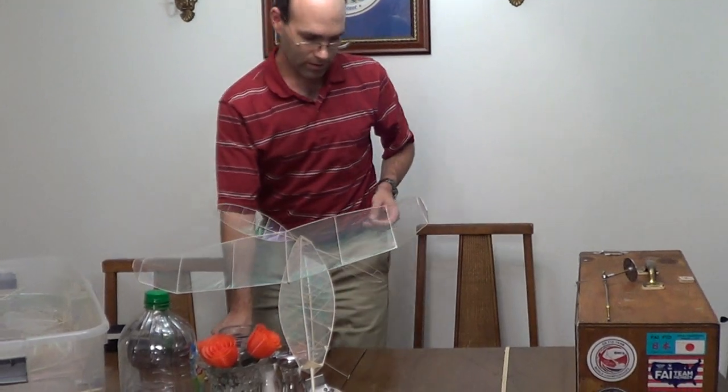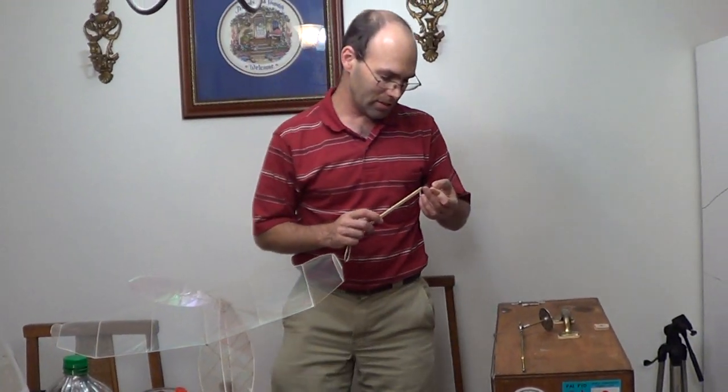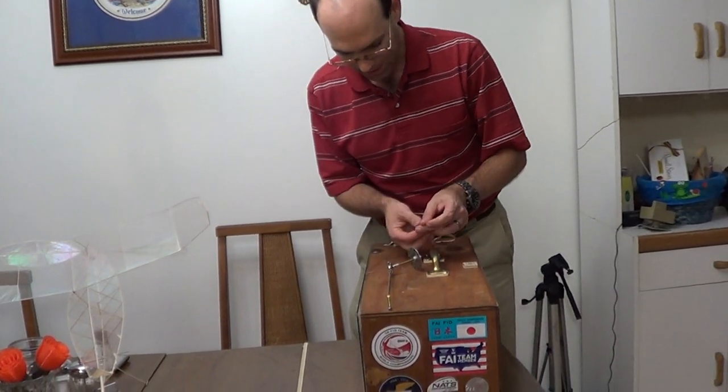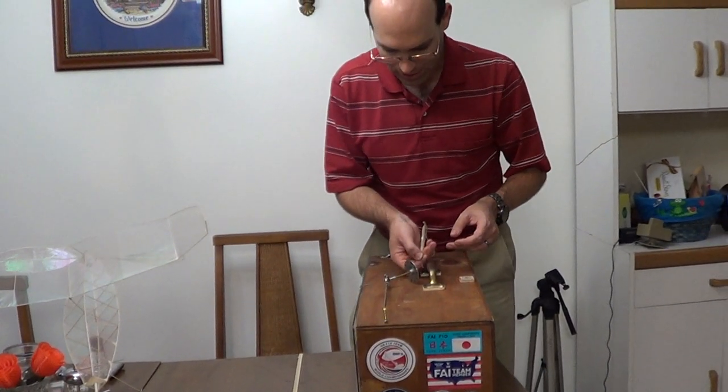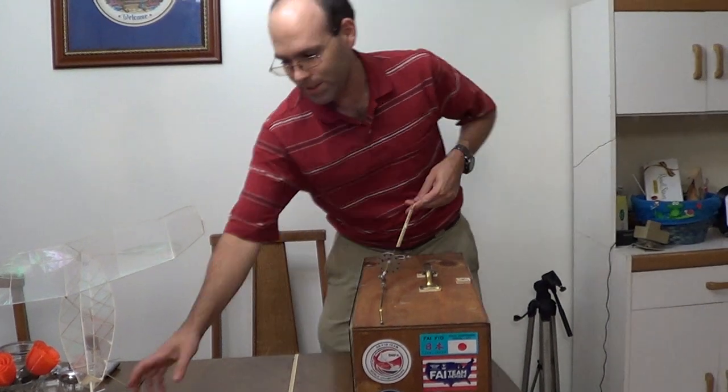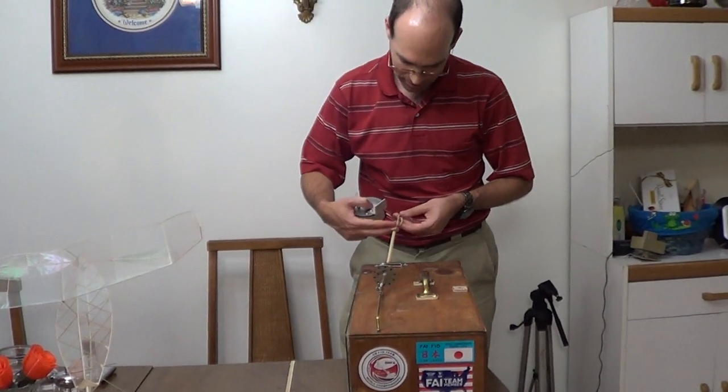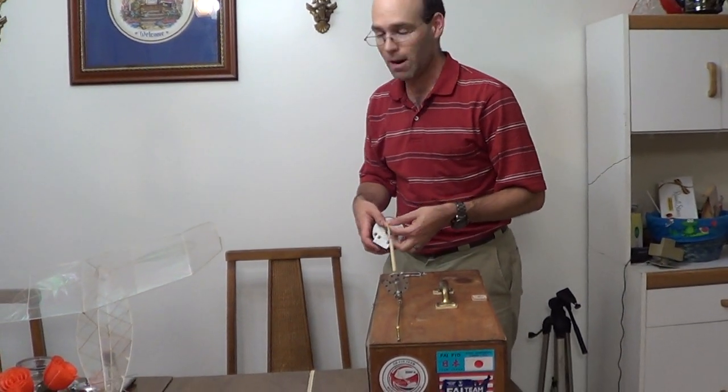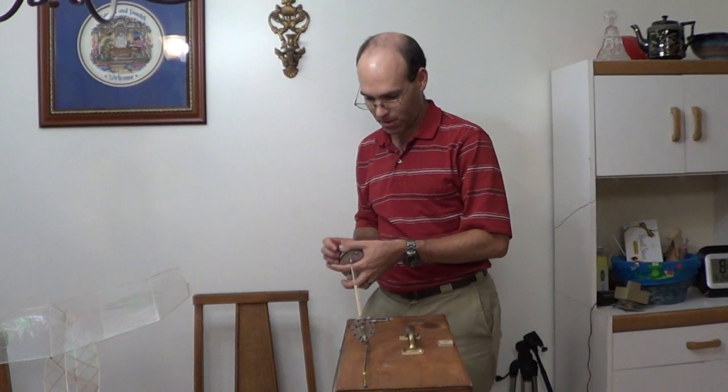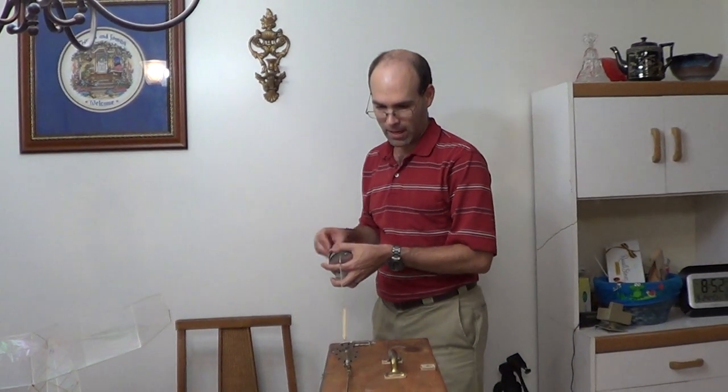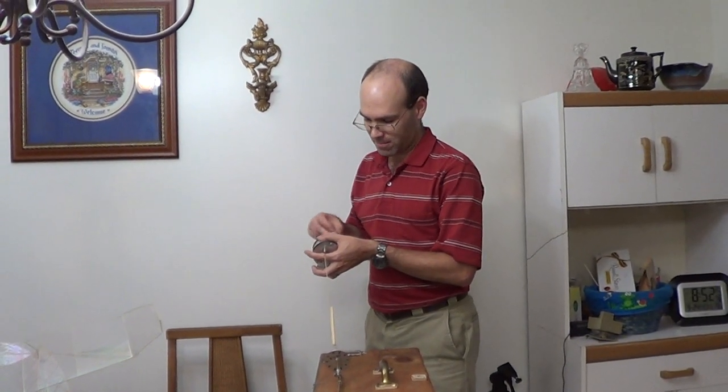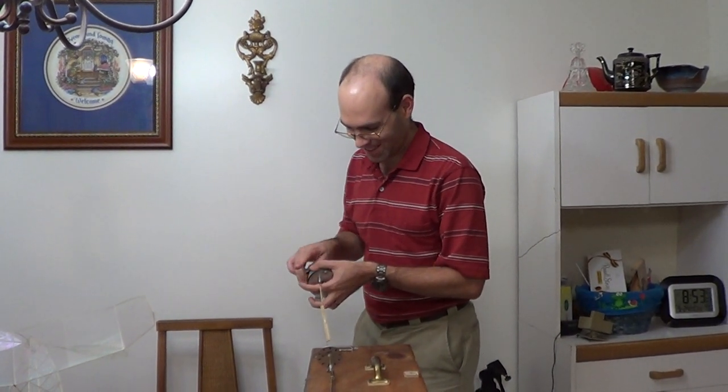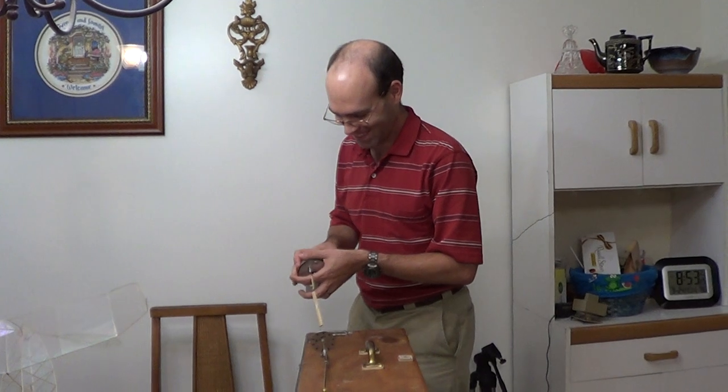So, this one, there are lots of inefficiencies in how I designed this airplane. And folks will just have to kind of deal with it. This airplane was never intended to be a record attempt airplane. It's just that it turned out good enough. The tail, the tail boom, all that, even the prop came off F1D spare parts and whatnot. And my wife is, never mind, she'll slap me if I say anything. So, I won't say anything. Wow. So much hate.